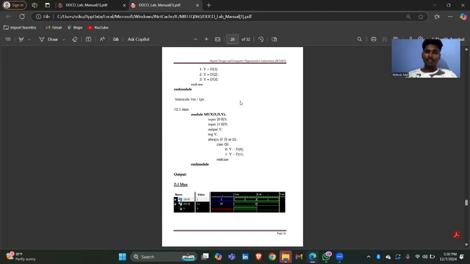And next, 1 is to Y is equal to D of 1. The purpose of it is, if S is 1, the output Y is assigned the value of D of 1. And the next, 2 is to Y is equal to D of 2. The purpose of it is, if S is 2, the binary of 2 is 10, the output Y is assigned the value of D of 2. And 3 is to Y is equal to D of 3, if S is 3, the output Y is assigned the value of D of 3. Finally, I have used endcase. The purpose of endcase is that it ends the case statement. And endmodule marks the end of the module definition.